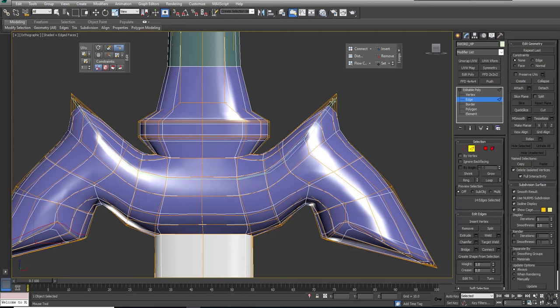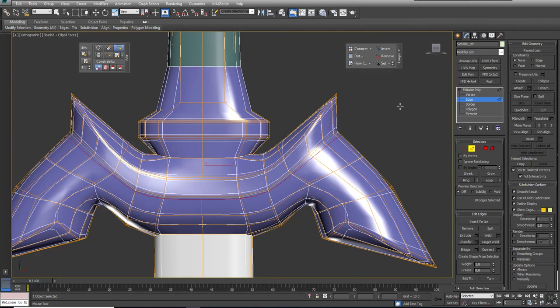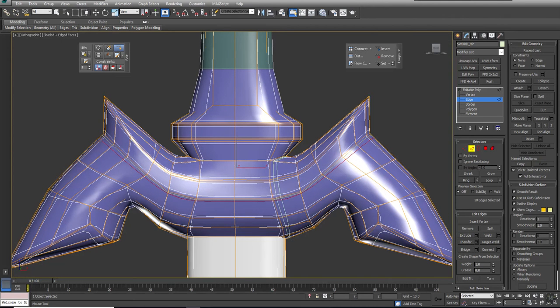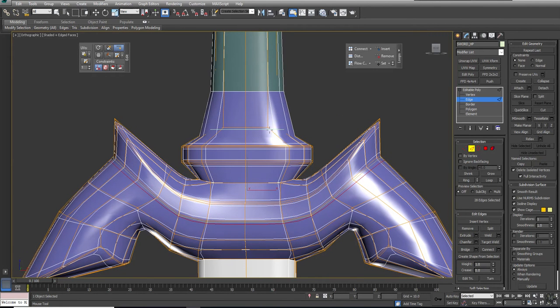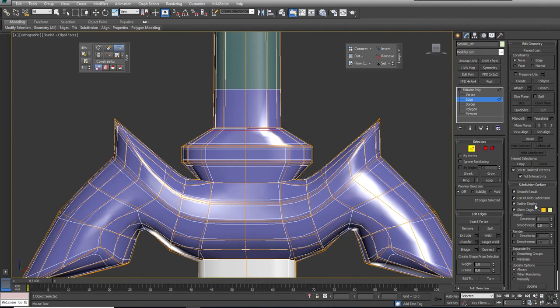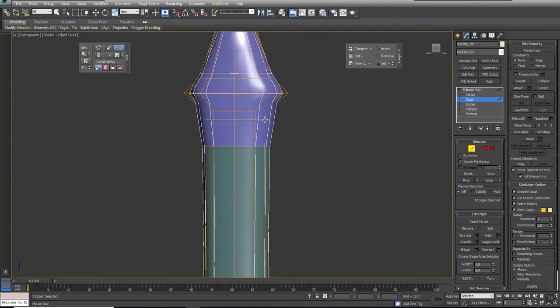One good use for it is going through and defining edges in this kind of fashion, right? NURMS is non-uniform rational mesh smooth. What it's doing right now is going through our model and helping us define the basic shape of it.